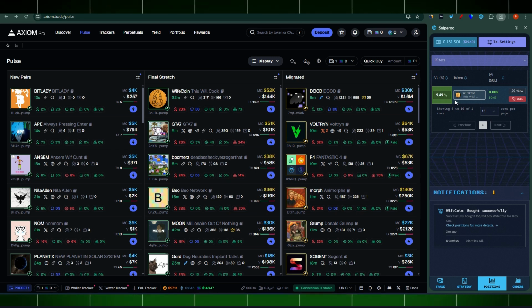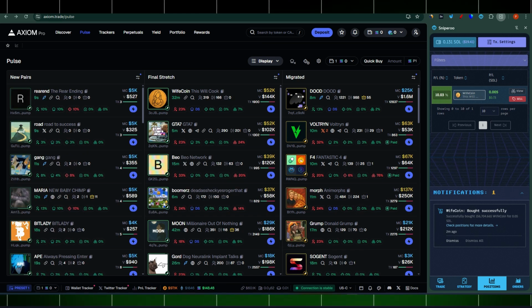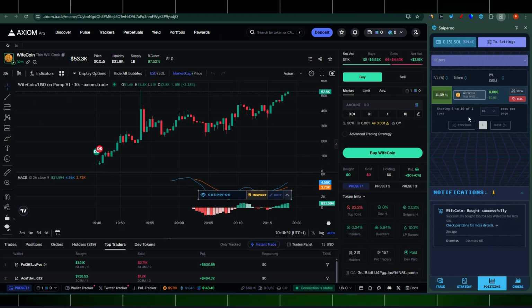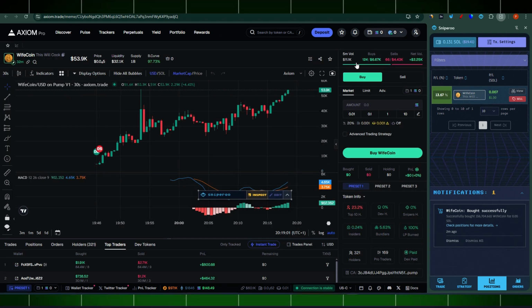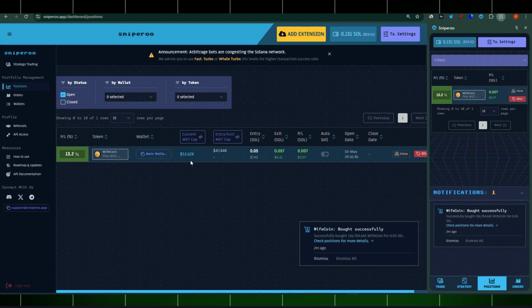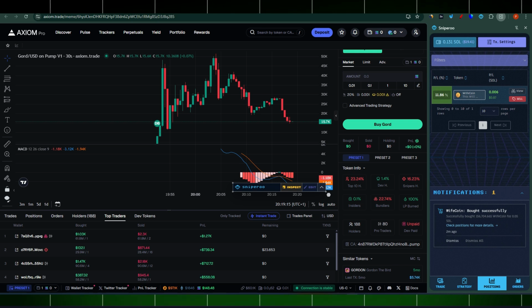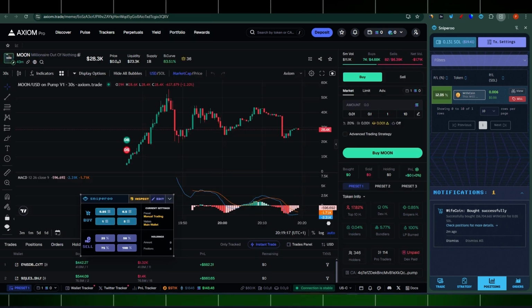Look, still on the right hand side, we see we're 10% up on this coin, right? We are talking about this coin here. So it's going up, which is quite cool, because you can go back here into the Sniperoo app and do your P&L, everything is being shown out here. But this widget stays there for you all the time on the right hand side, right? That's quite cool.